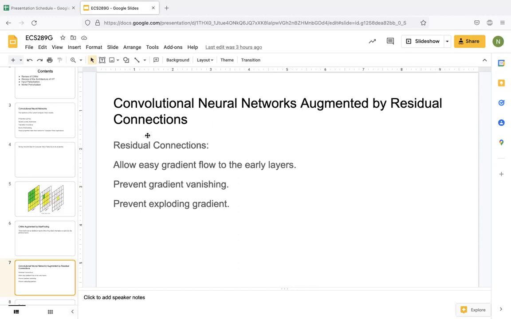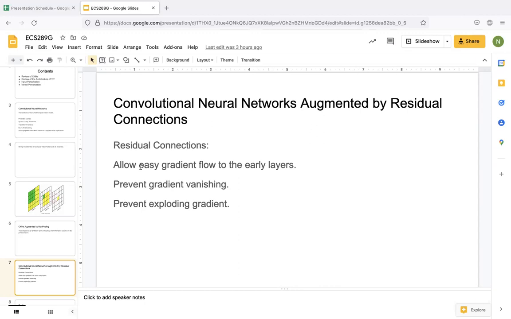If you read the paper, it is very clear in the introduction. They mention another scenario in deep learning: they found that the performance degradation is because sometimes it can be very hard to optimize, and also that the degradation is not caused by overfitting.